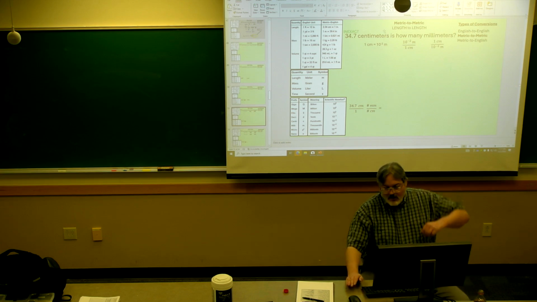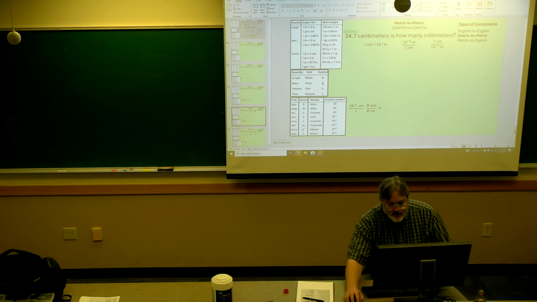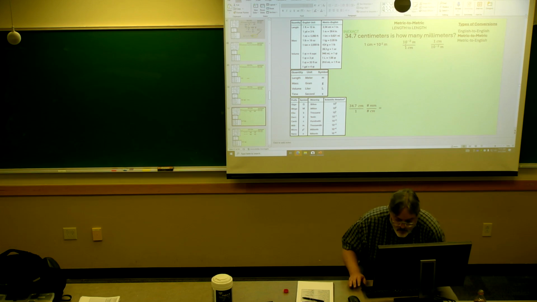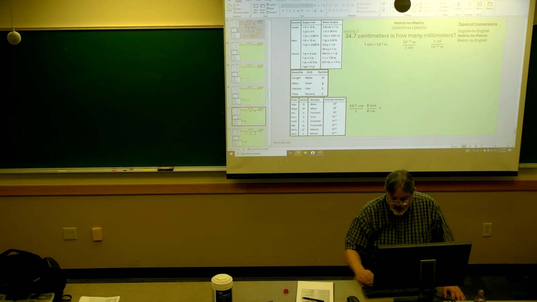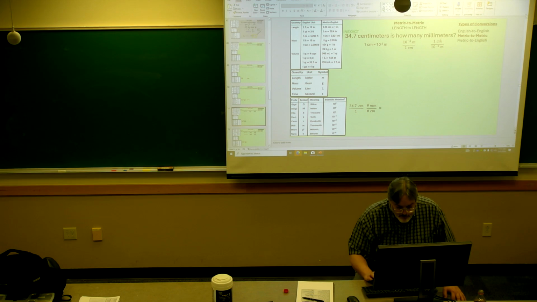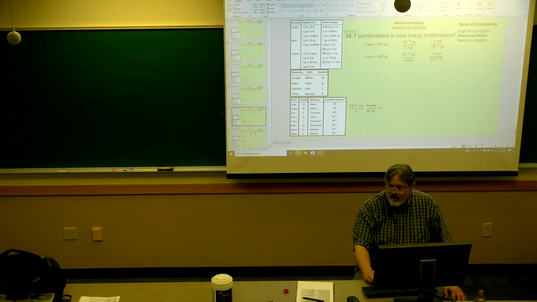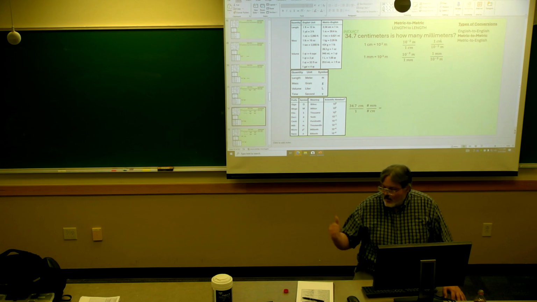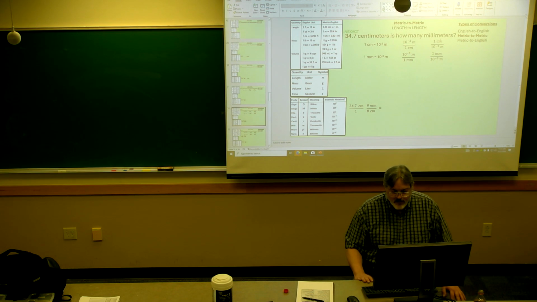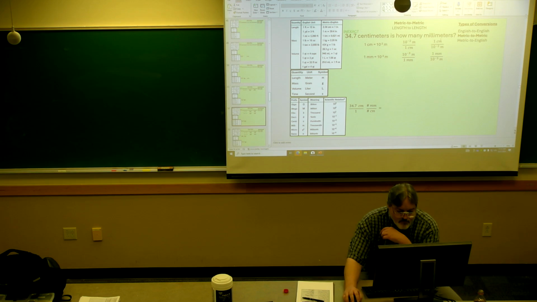Which means I'm either going to use it like this, 10 to the negative 2 meters over 1 centimeter, or I'm going to use it like this, 1 centimeter over 10 to the negative 2 meters. Of course, I'm going from centimeters to millimeters, so I also need a relationship between millimeters and meters. So I'm doing this the really tedious algebra way. If you have a way of doing this, that's fine. What I'm doing with these, I wouldn't expect you to have to show me on a test. But the point is, 1 millimeter equals 10 to the negative 3 meters. That's what I've got here. And I'm either going to use it like this or like this.